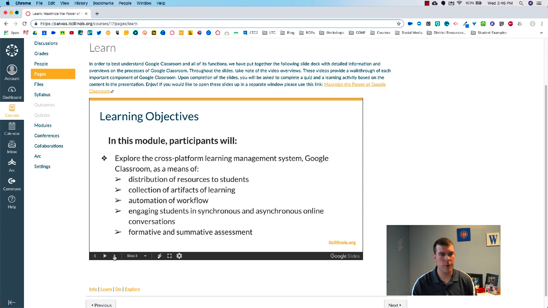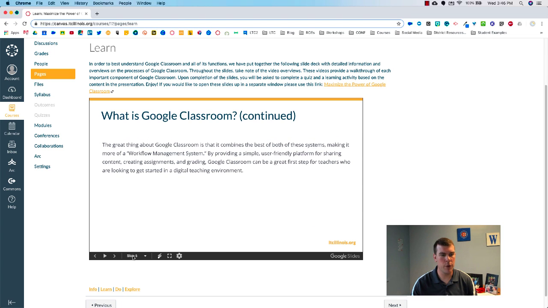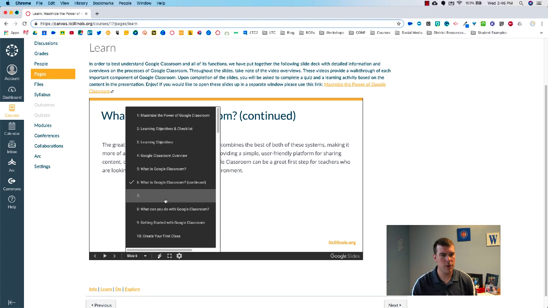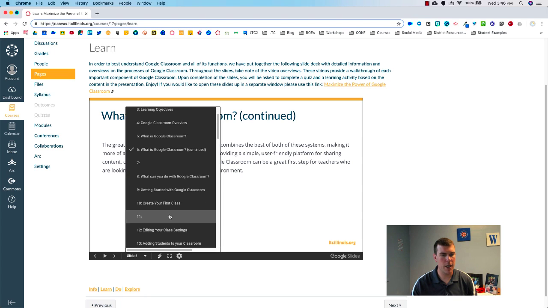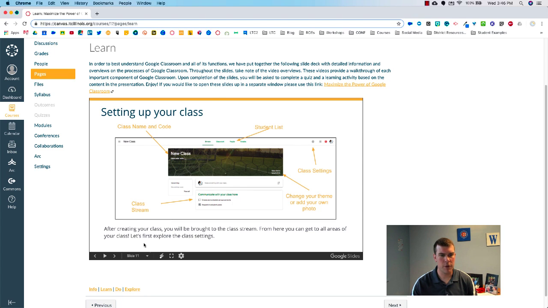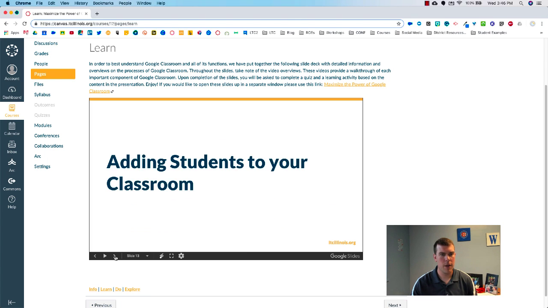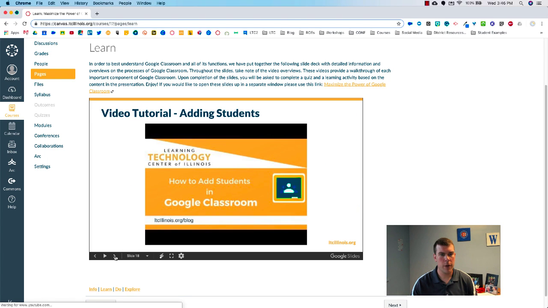Now you'll go through, you'll see some objectives and an overview of the slides. But then also you can notice down here we have a couple of screenshots for you as well. And then as you go through quickly, you'll see that there are videos embedded in the slides as well. So that's there to help you really understand and get an idea of how to use the classroom tool. There are 4 or 5 videos embedded into the slides for you to watch.